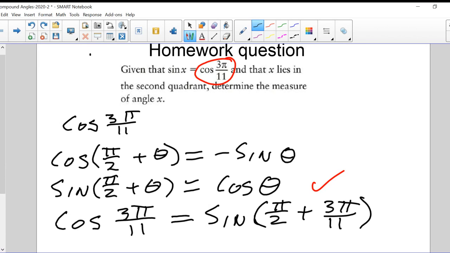So Quinn, just think about this. We're making a substitution. Wherever we saw theta, we're putting 3 pi over 11. We're plucking out the theta, and we're putting in its place 3 pi over 11. Does that make a little bit more sense then? Because you're saying kind of. Okay, good. No, that's all right, Don, I'm not taking offense to it whatsoever. So that's all we're doing. Where we saw theta, we put the 3 pi over 11. So that's what we've done.